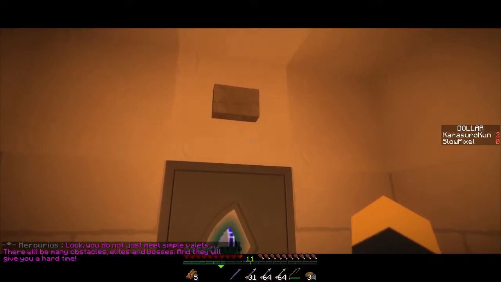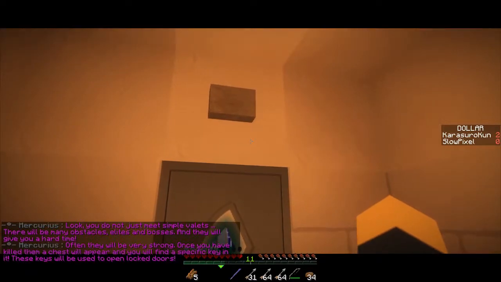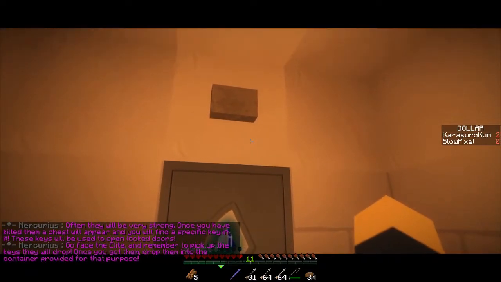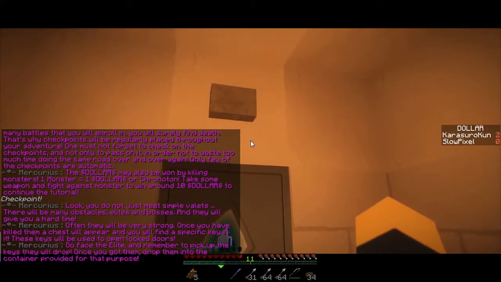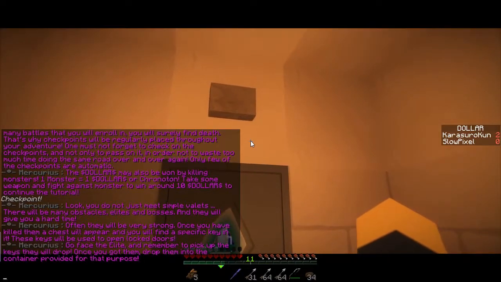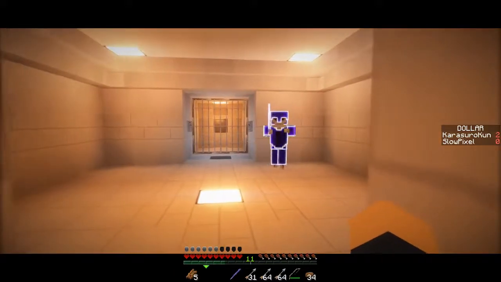You will not meet simple valets. There will be many obstacles, elites, and bosses. They will give you a hard time. Often they will be very strong. Once you have killed them, a chest will appear, and you will find a specific key in it. These keys will be used to open locked doors. Go face the elite, and remember to pick up keys. Once you get them, drop them into the container provided for that purpose. Ah, right. Woo.